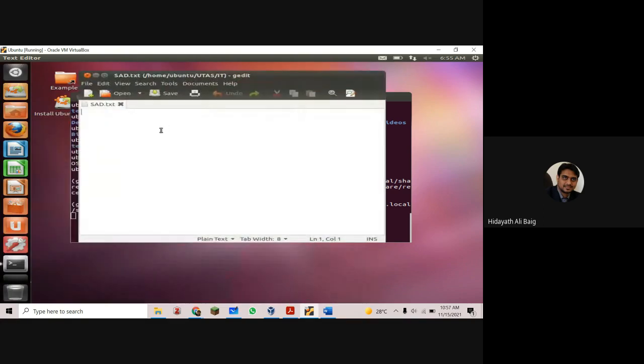Okay, now I'm storing the information. Okay, so likewise, we type the data in this file like we do in the notepad.